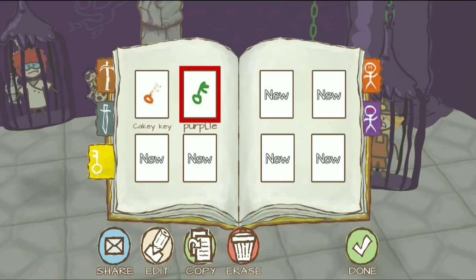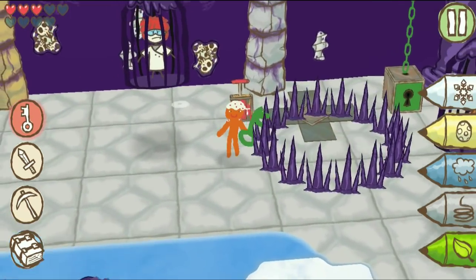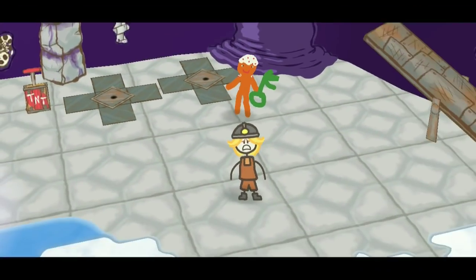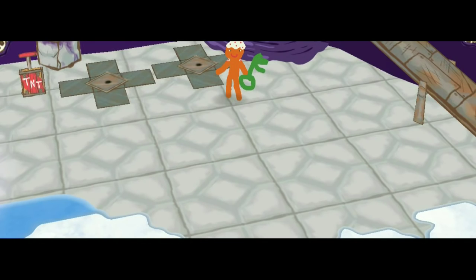Call it purple, alright. Oh, that didn't work, did it? Unlock the key, unlock it. There we go, there's another person saved. Awesome! Okay, so was it two more people or three? Two or three more people left.